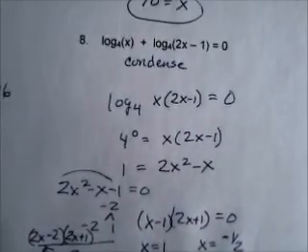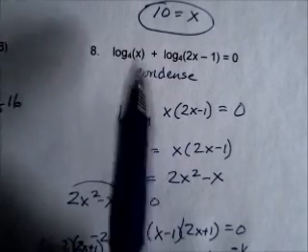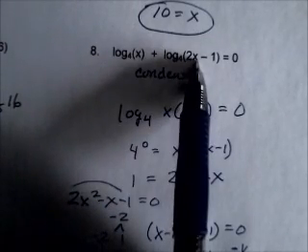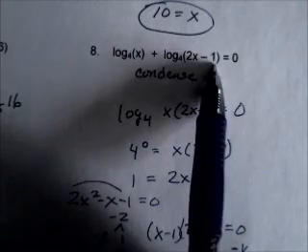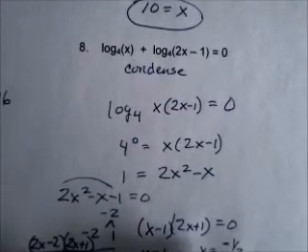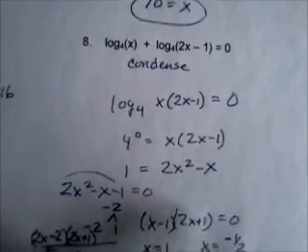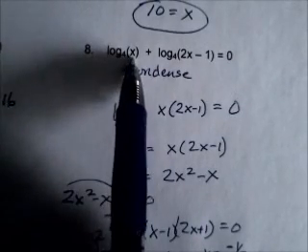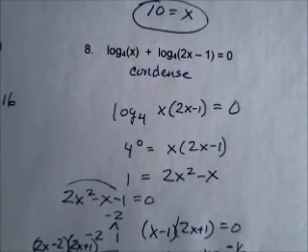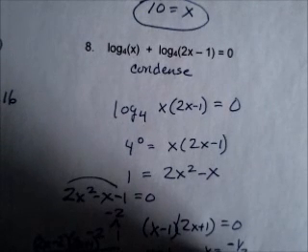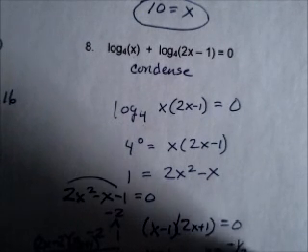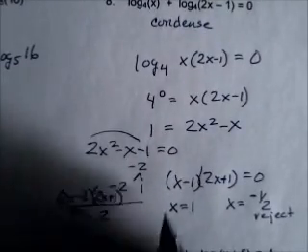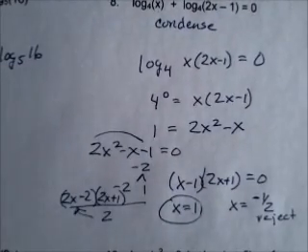All right, go back to the original. An x value of 1, and 2 times 1 is 2, minus 1 is 1. All right, that's still a positive argument. Negative 1/2, nope, right away, our argument there would not be positive, so this is extraneous. We reject this. And our answer is just x equals 1.